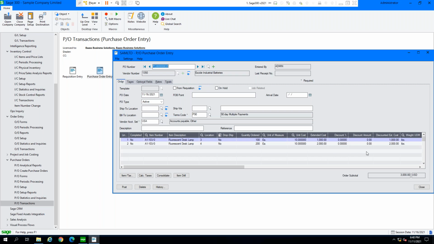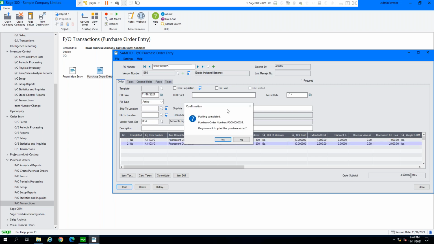So that is one issue with our case study that still needs to be addressed. And yeah, so it's placed the order for us. It's compiled it into one purchase order for us, and it's ready to go. All I have to do now is post and put my notes in and print or email this to my vendor.